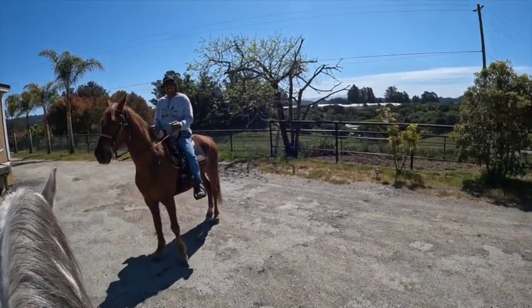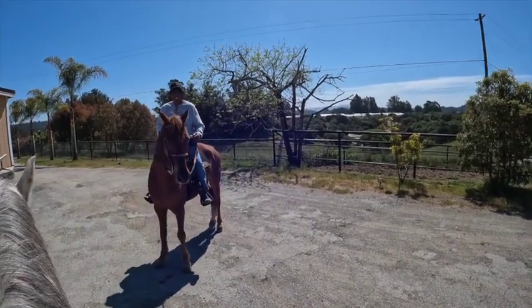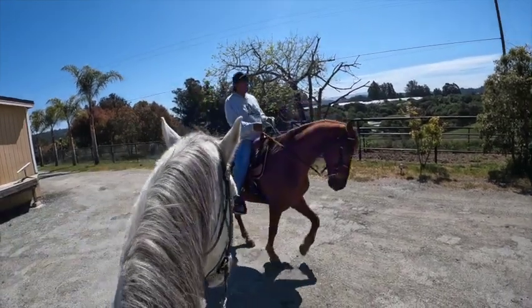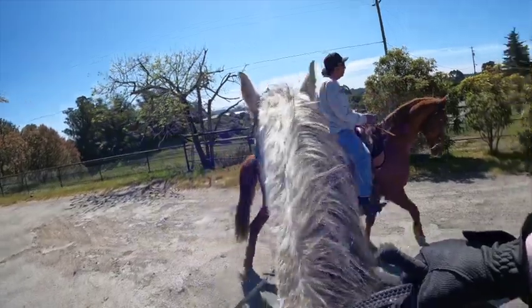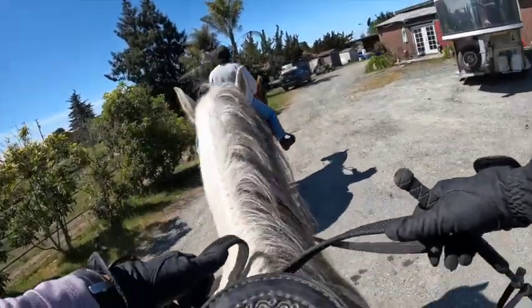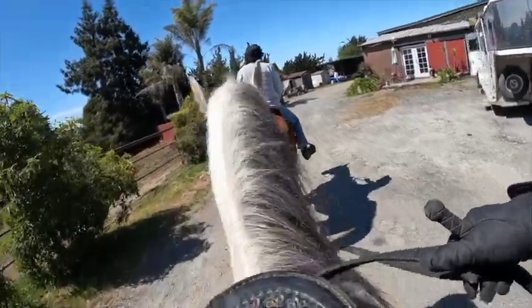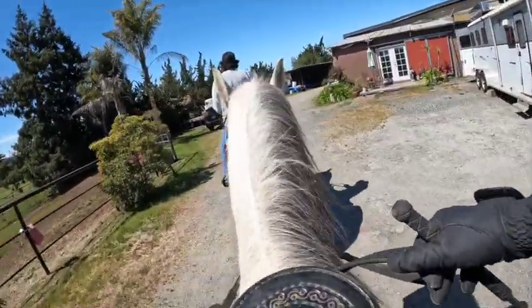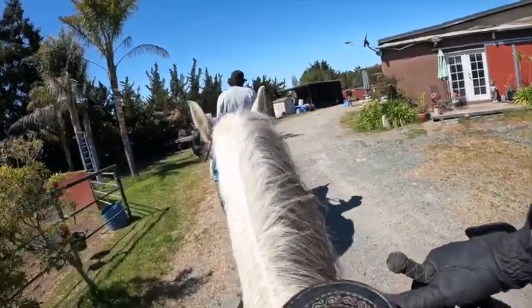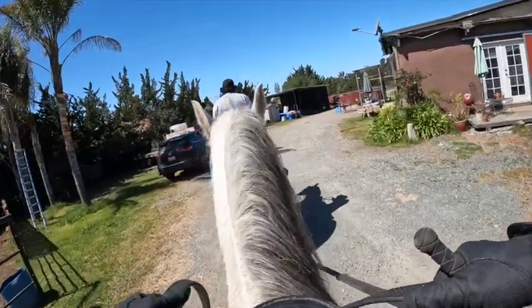Okay. All right. So now go back this way. And you can practice somewhere else. Just pick a place to stop and I'll stop behind you. Yeah, it's hard. You have to think: when I want to stop, legs off, lean back, look up and pull. Because if you look down, lean forward, and squeeze, it tells them the opposite. It's hard, and you're tired, you know?